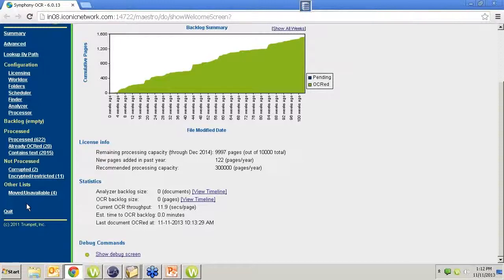The people at Symphony realize that if you get this and load it up and find out you've got a lot of documents that aren't already OCR'd, that you might just consider getting Symphony. So they're more than happy to have us put that on your system and run it and analyze your existing store of documents so that you can get a good picture of what Symphony might be able to do for you. And that's one thing about Symphony, it doesn't just do the things that are coming in. It also does the things that are already sitting there.